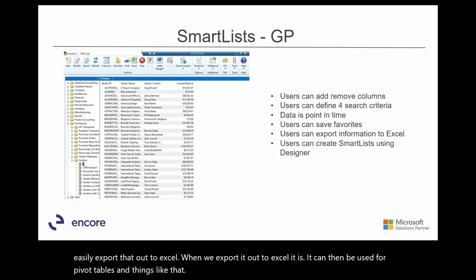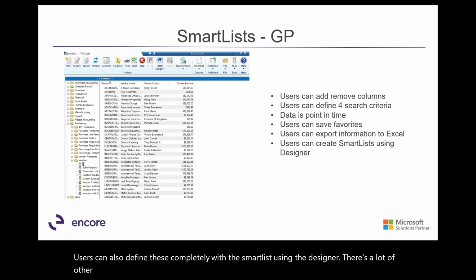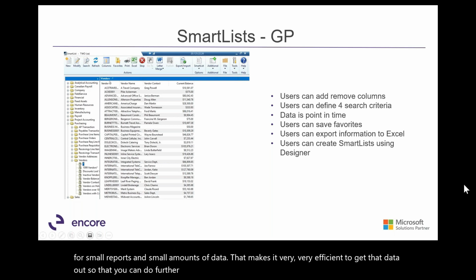Users can also define these completely with the Smart List using the designer. There's a lot of other features and functionality inside Smart List that allows data from an ad hoc point of view for small reports and small amounts of data, which makes it very, very efficient to get that data out so that you can do further analysis on it.